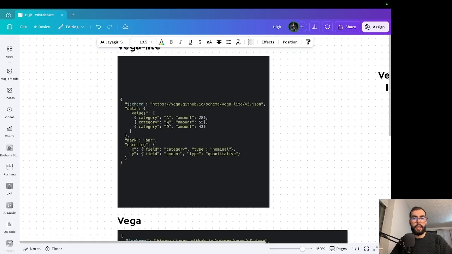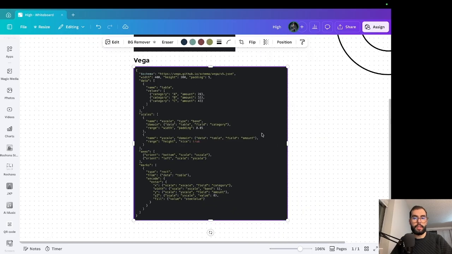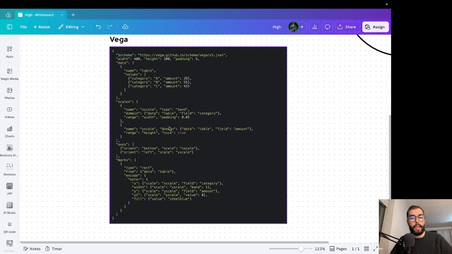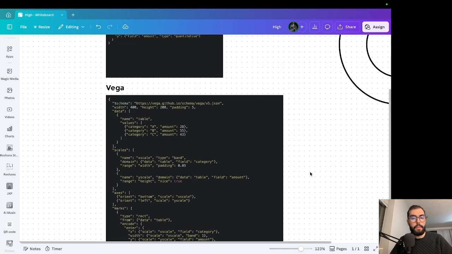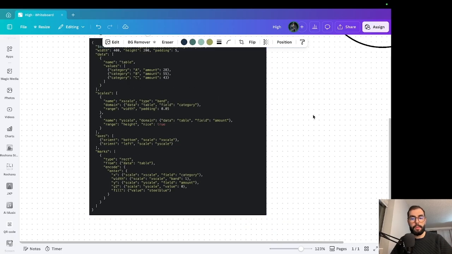When you type this and you have the Vega and Vega-Lite libraries installed on your device, this code is then turned into something like this. Here, all the bits and details of the bar chart that you're going to see is described in JSON. If you want to purely work with Vega, you have lots of fields to fill, lots of input and variables to define. But by writing Vega-Lite, you just skip this part.